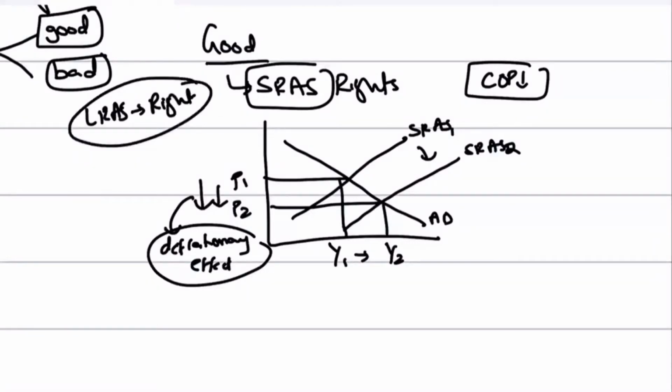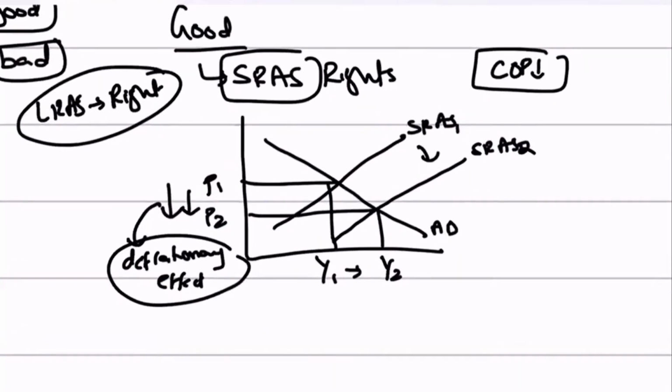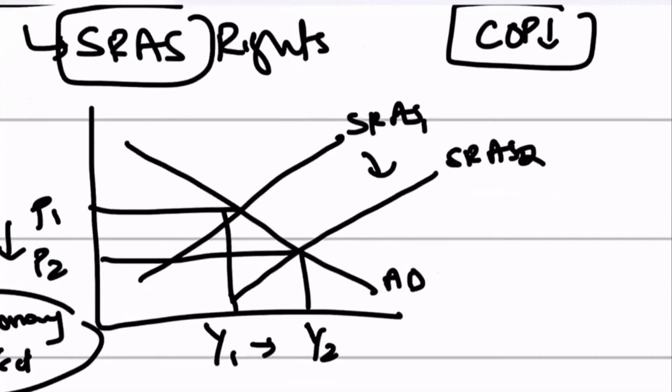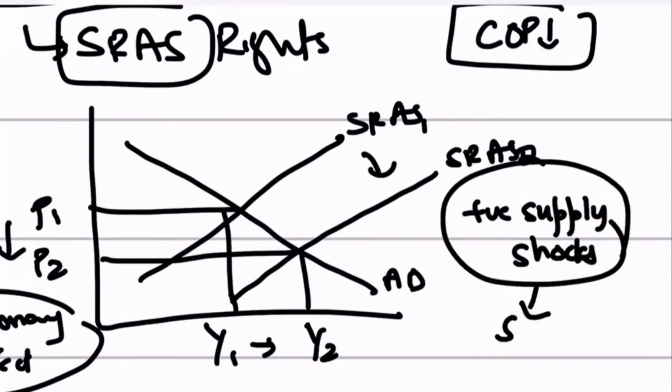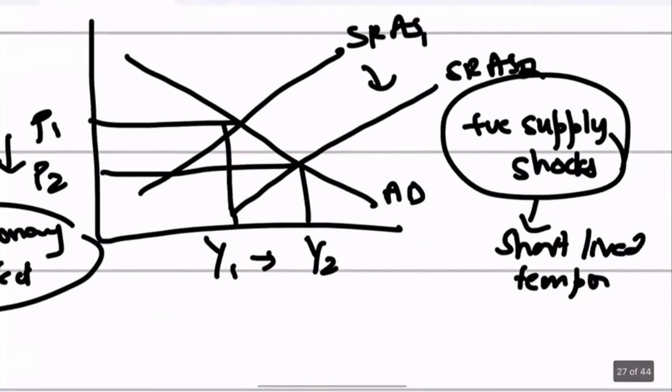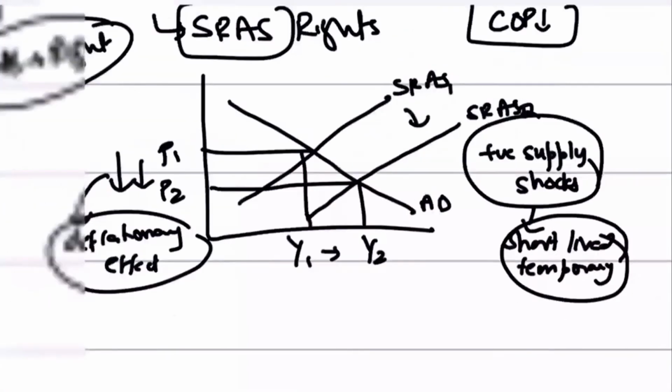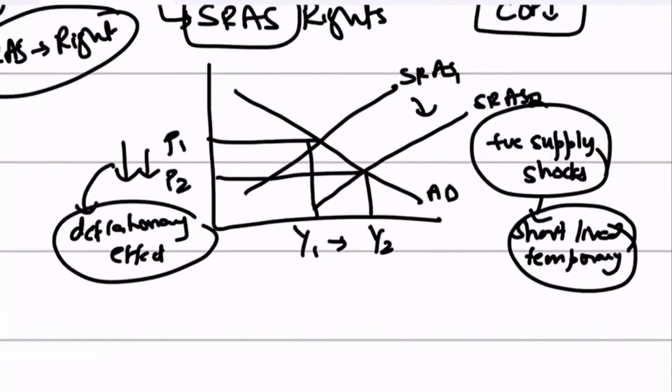That is long run aggregate supply, because guys, this is just short run aggregate supply. So when your short run aggregate supply shifts to the right, it is known as a positive supply shock. And remember that positive supply shocks are basically short lived, guys. They are just temporary. So the state cannot really rely on positive supply shocks to benefit the economy. Hence, we state that they are not sustainable, so you can't sustain these shocks.